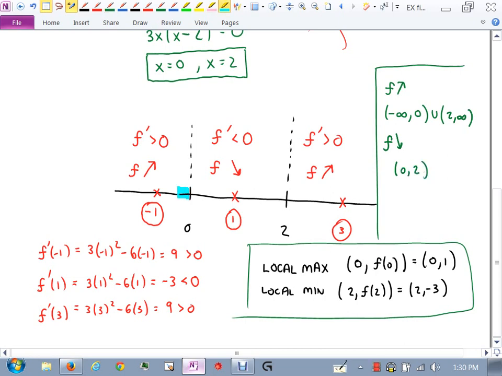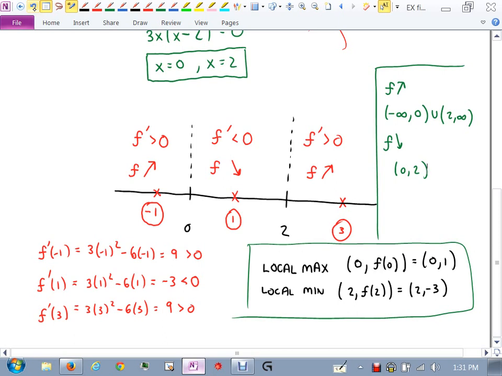And, you know, I like color. Especially this projector is really good at color. So those two, well, it kind of messes up what you can see. Right? That's the corresponding, that's what matches, right? Everything between 0 and 2, that's this. Everything to the left of 0, everything to the right of 2, that's this. Yes?